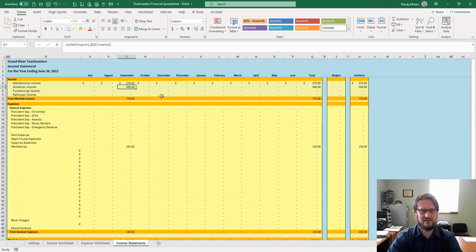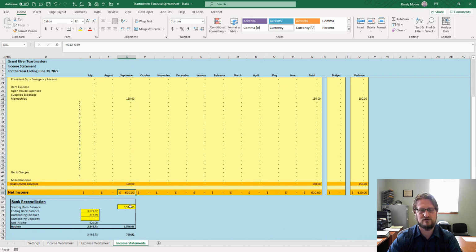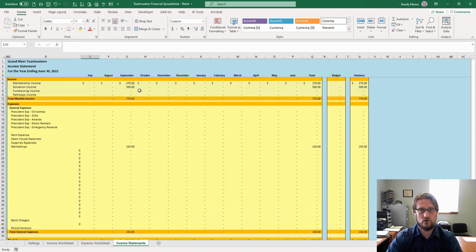You type it in that box, and then you'll see here we have the income from membership, income from donations. We have the expenses of memberships, and we have $620 left over. I'll leave that blank. So let's go to the next spot. The next sheet is the income statement. So this is your report. You can do a little budget in here. So let's say you're budgeting, you're going to have $3,000 in memberships come in, and you were hoping to have $400 in donations, but you actually got $500. You can put in your numbers here for your budget for the year.